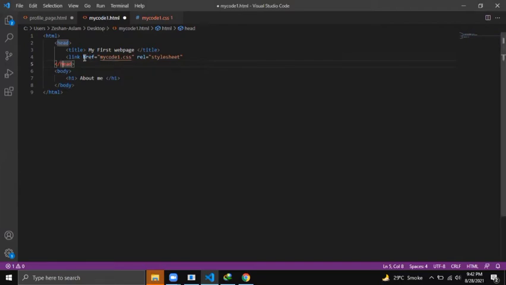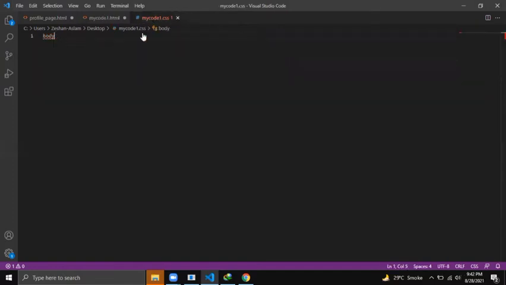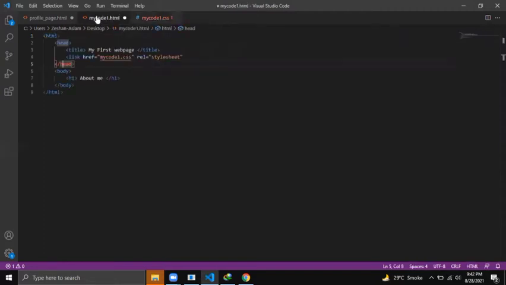Okay, and here is the href attribute, which gives you the URL of the CSS file, so that it implements the design that I used to design this body element, h1 element, the background coloring, all these things.